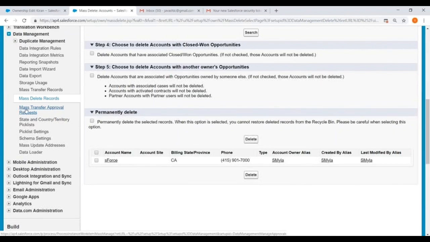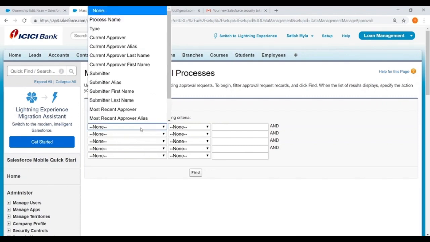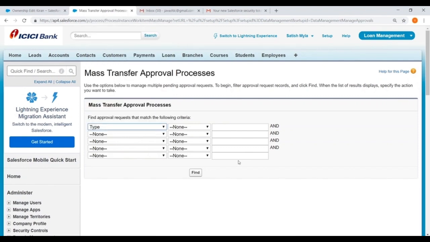Records which are submitted to me, I want to reassign to someone else. In the approval process, all the records which are submitted to Satish, I want to reassign to someone else. So what is it called? Mass transfer request. Now let us say, now records are submitted to Satish. Satish is resigning from the company. All the records which are assigned to Satish, they should be reassigned to someone else. Then I will go with the mass transfer request, specify the condition. Records will come, say to whom you want to transfer. We are getting records which are assigned to one person, you want to reassign to someone else. Records which are meeting the following condition are reassigned to someone else for the approval process.